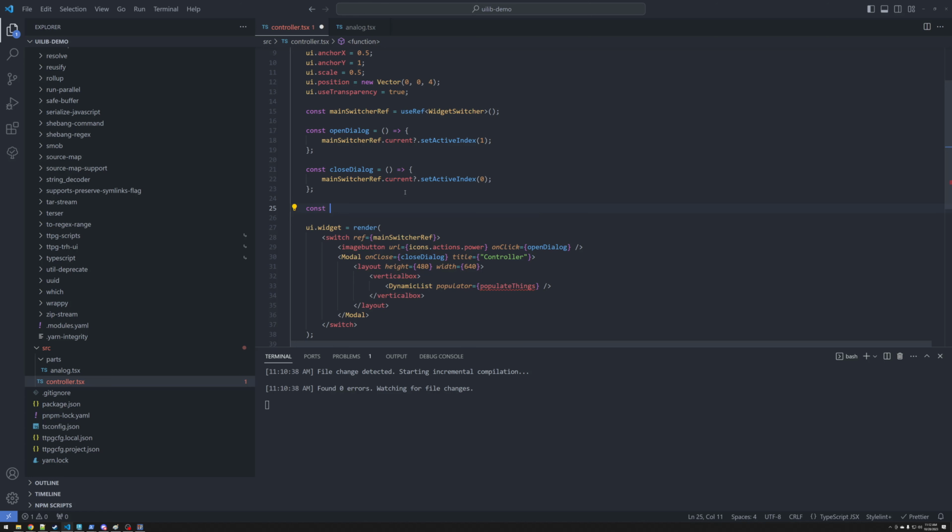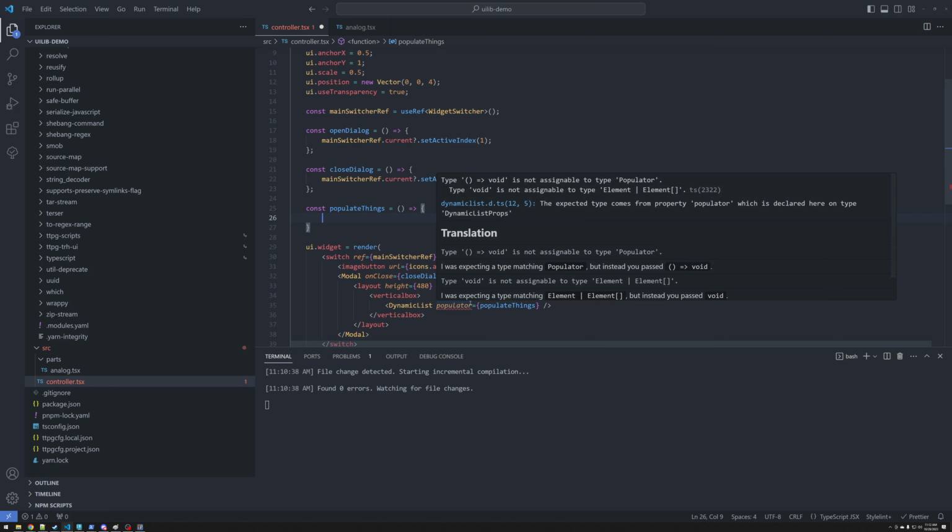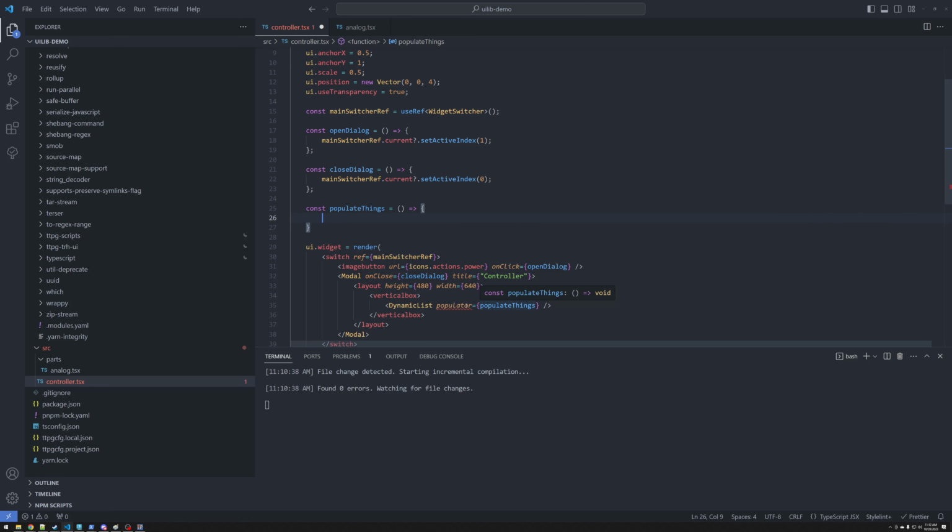So, const populate things equals, and it doesn't take any arguments. What it needs to return is a bunch of JSX. In fact, it should return a JSX array, or one or more JSX elements.